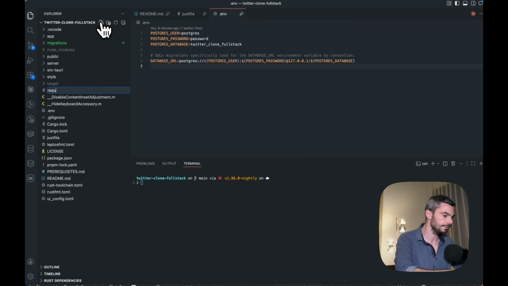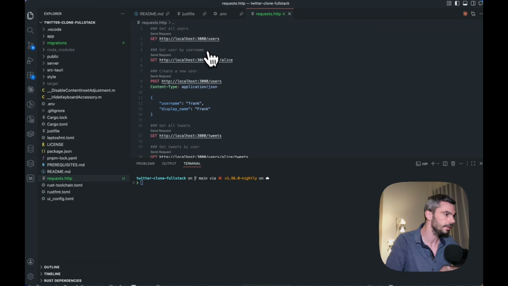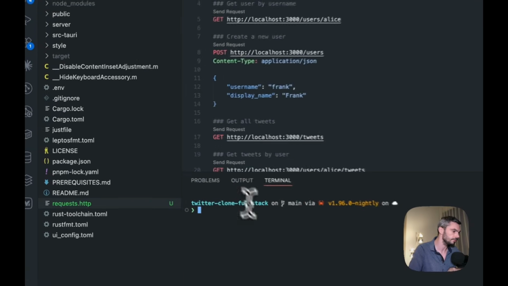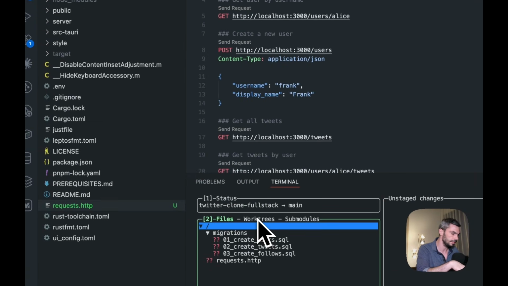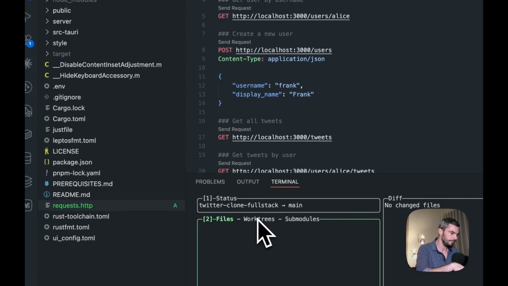So requests.http. Okay, and the idea for now will be to make this work using Leptos. We'll see that we will be changing a little bit also here, but for the moment I will just apply the migrations. So I will just add the migration files and requests.http.